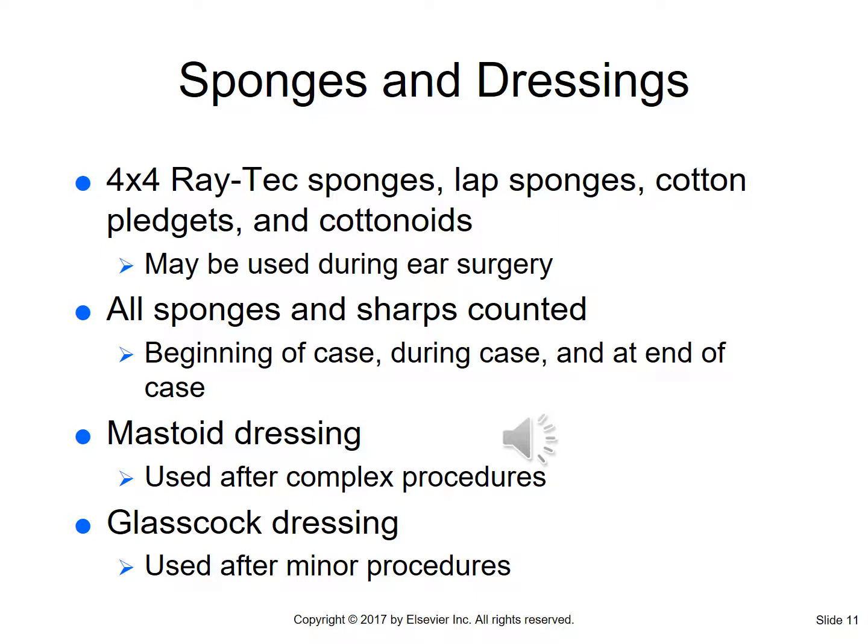Ear dressings can be pretty simple. We can just place a cotton ball on the ear, or it can be very complicated. Two types of bigger dressings besides the cotton ball are your mastoid dressing and your Glasscock dressing. Your mastoid dressing is applied after a complex procedure of the ear. Usually anytime we're dealing with the mastoid bone or we've drilled into the mastoid bone, there's going to be leakage. So this dressing will consist of a lot of fluff gauze sponges, and you'll cover the ear and incision, and then you will do a rolled gauze or Curlex around the head. Kind of like when you see scary movies where they've done brain surgery or something and they have the Kling or Curlex wrapped around the head.